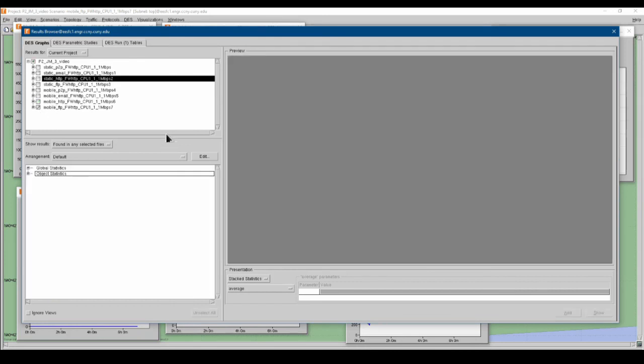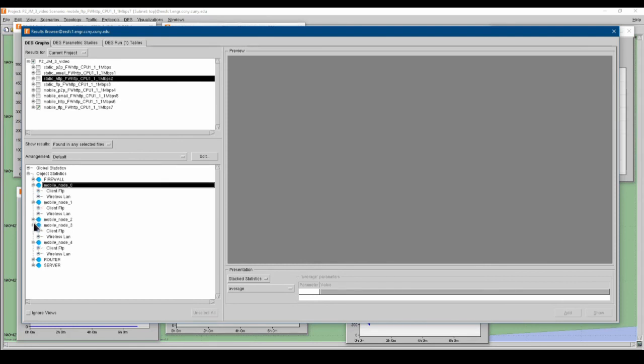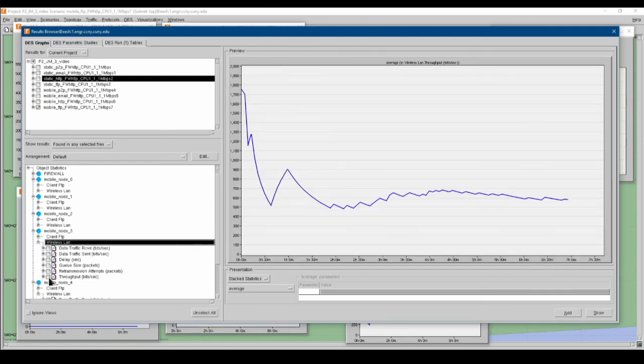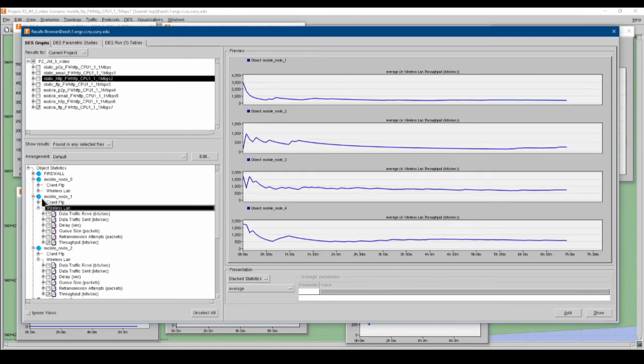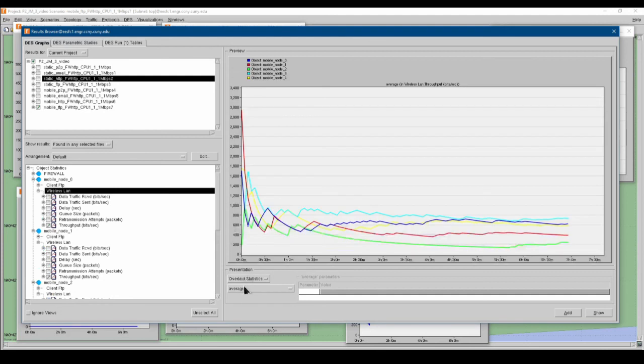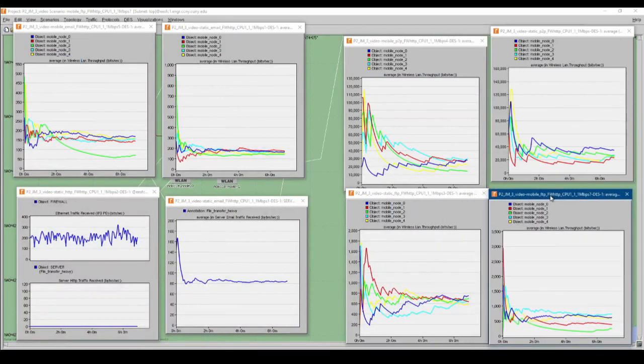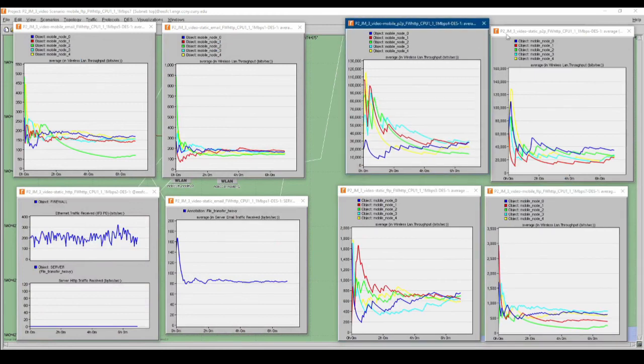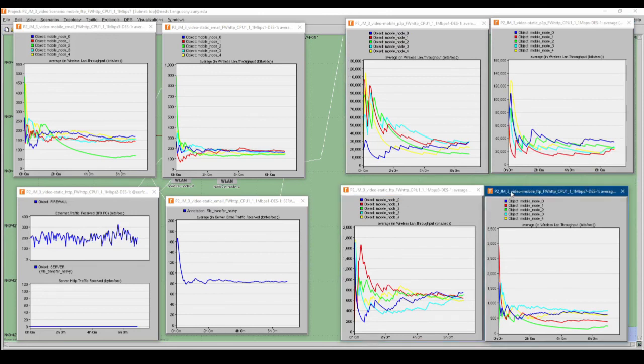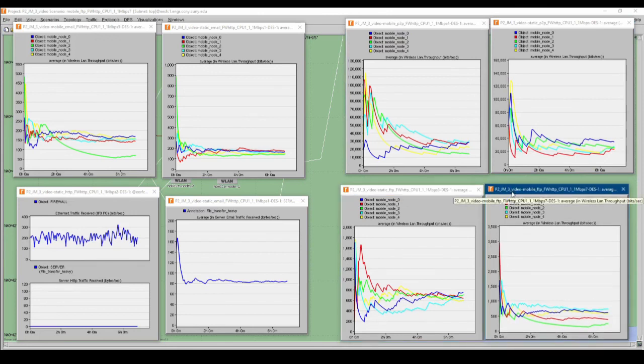And last but not least, we can take a look at FTP. Let's take a look at each of these statistics. So this is the throughput. Let's see if I have the static version of it, so I can compare. Static FTP, here it is. So let's compare these two graphs here on the bottom right. I apologize for all the graphs, but this is an involved network, but we can do it.